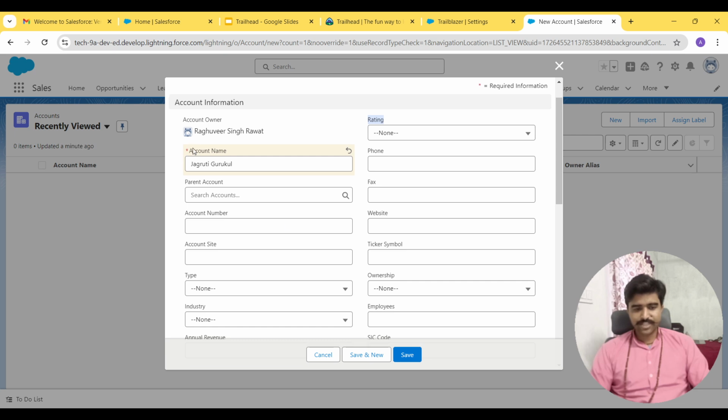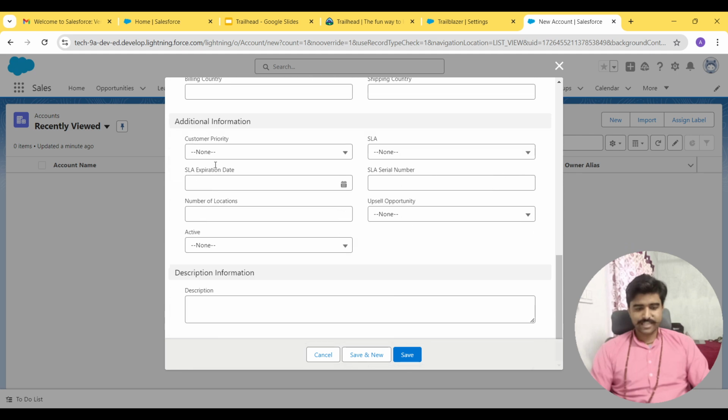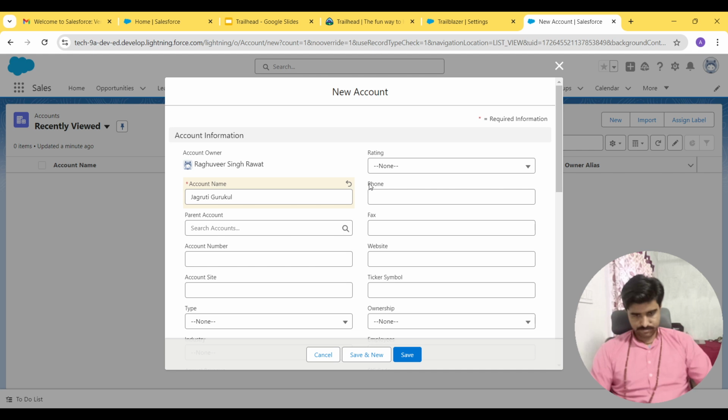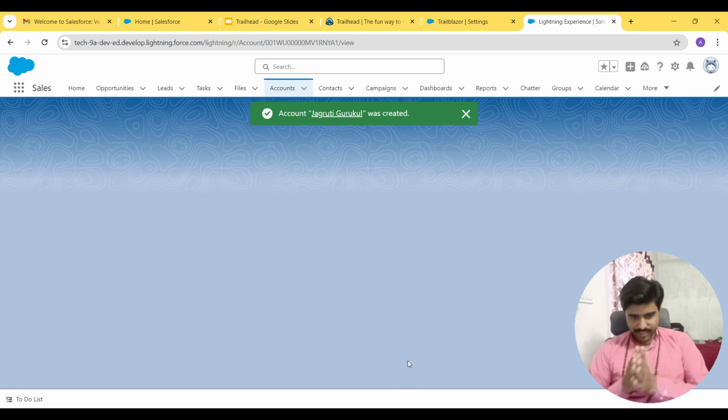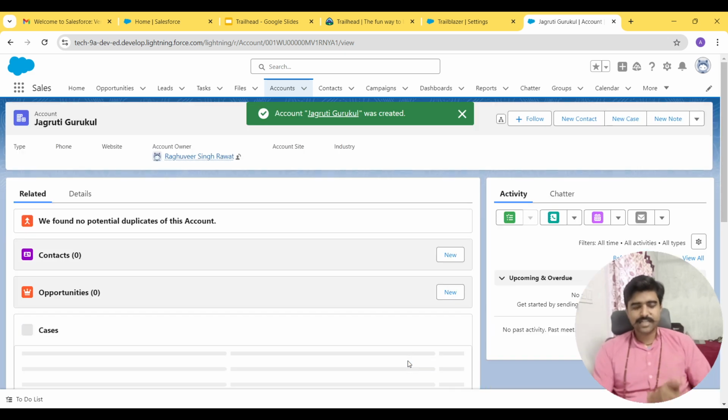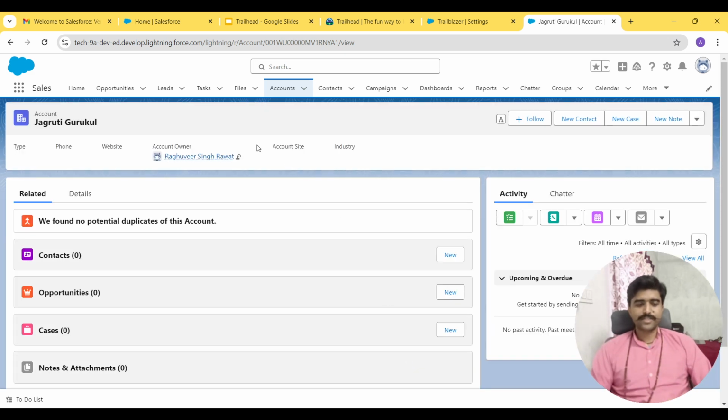So right now we just fill our basic and simple field called name, account name we can call, and this is the information that we fill. All these other fields or inputs, we are just keeping blank, and then once we click on save, it will save the record and it will navigate us to this record page. So we will call this particular screen a record page.